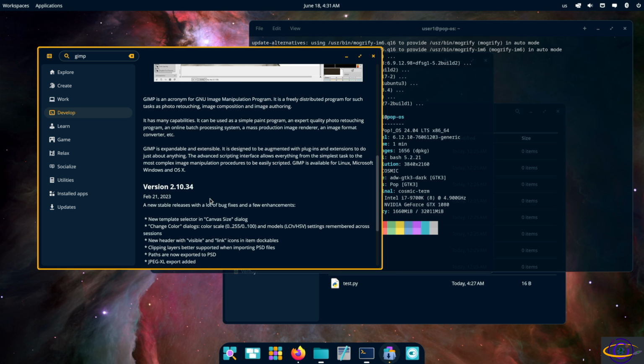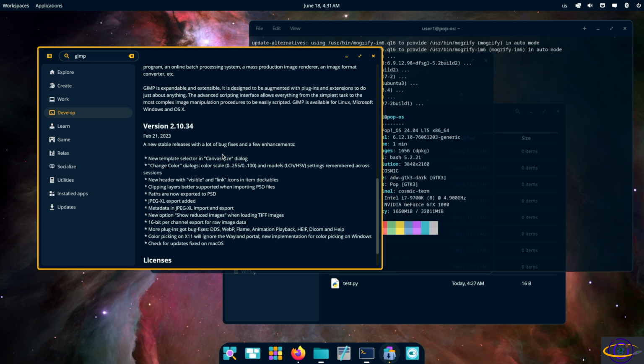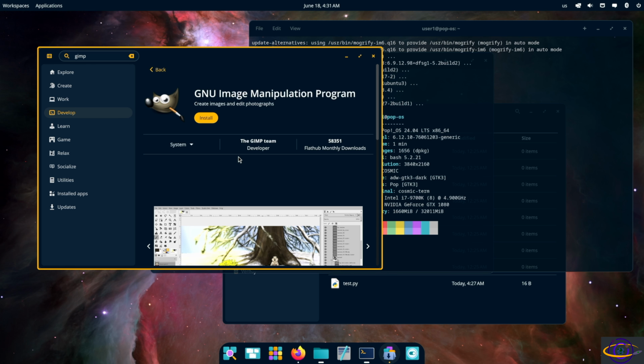This is based on a slightly older version of Ubuntu, which at the time would have included an older version of GIMP. So it makes sense that you don't have the newest, latest, and greatest GIMP. I know they did recently make the jump from version 2 to version 3 of GIMP. But yeah, this is version 2.10.34. It's a couple years old now. So this is what you get if you are installing the system package.